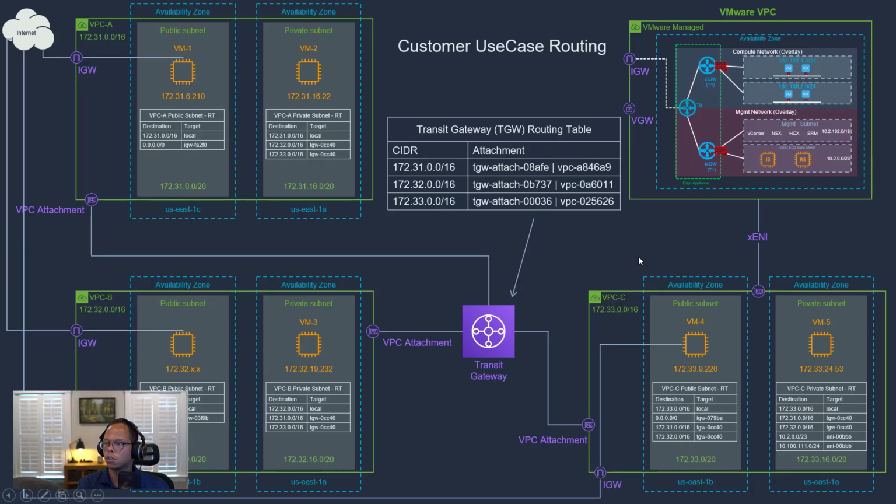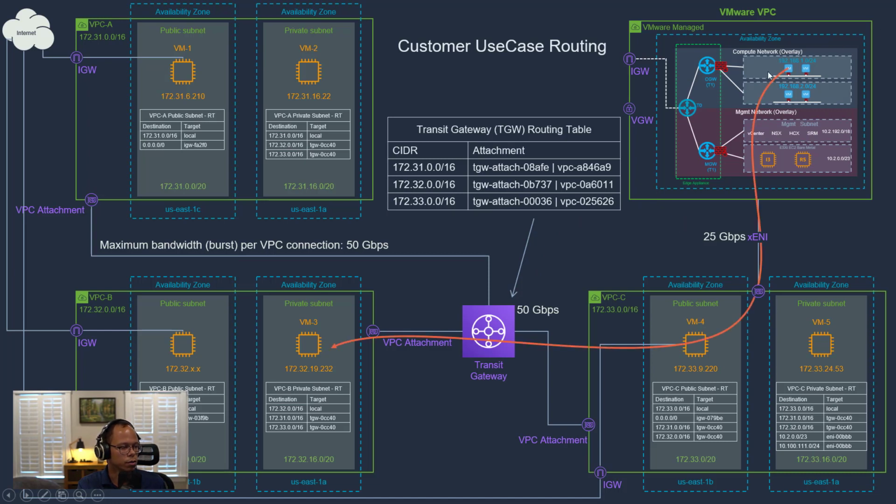And then now we'll go into the last use case where I did a POC for a customer, and they had a particular use case they wanted to test, where they wanted to leverage the VMC E&I cross connect and route traffic from their VMC environment through the VPC-C connected VPC over to the transit gateway, utilizing both the 25 gig throughput as well as the 50 gig throughput to other VPC environments. So they had, say, VPC-C as their backup VPC where they were doing all their backup for their infrastructure. They wanted to route traffic through the E&I because it had more throughput than the IPsec VPN tunnels.